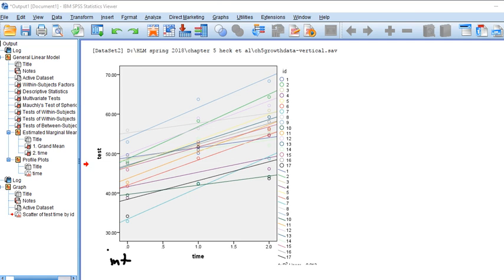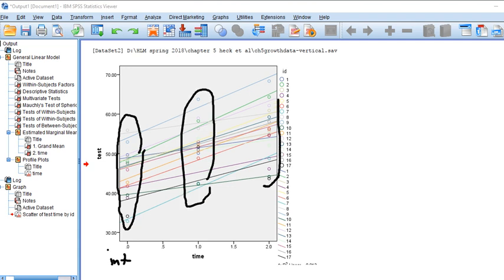And so you can see that, which you would expect, there's going to be substantial variation at time 1. And then obviously, there's variation at time 2 and at time 3. So there's the time 2 and then time 3 for each of these individuals.